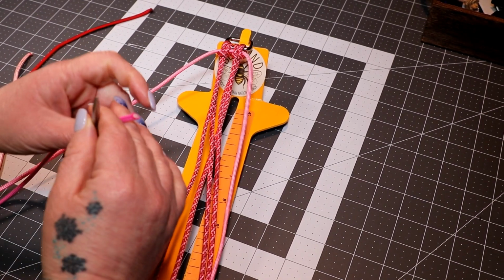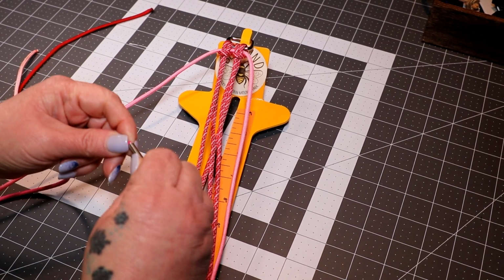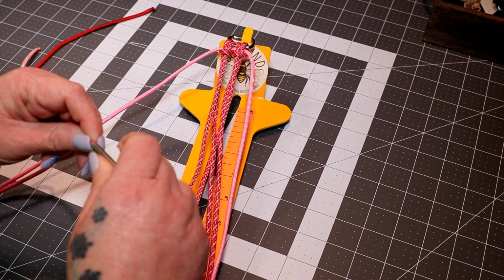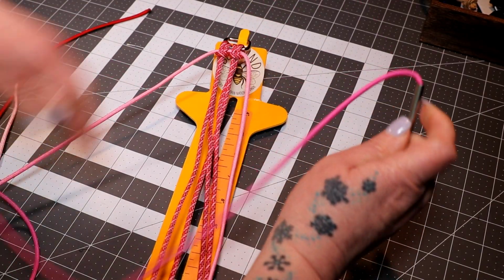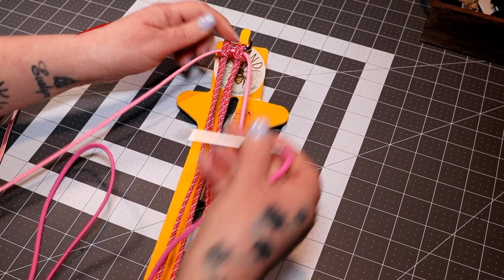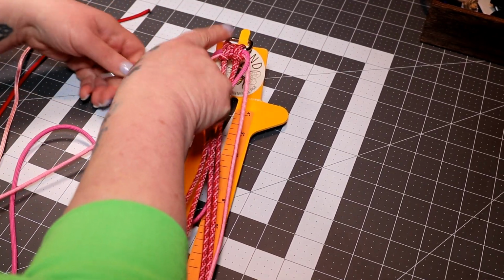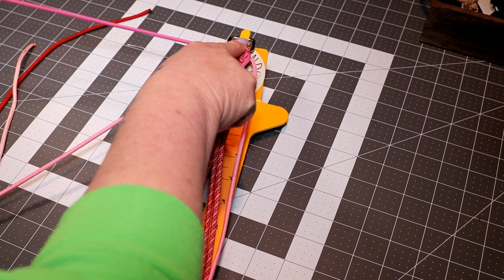The next cord that we're going to add is going to be our bubble gum. And we are going to do the same thing that we just did with the rose pink. We're going to go right through those 2 cow's hitches, bring it to the other side, and bring the middle to the top of our work.